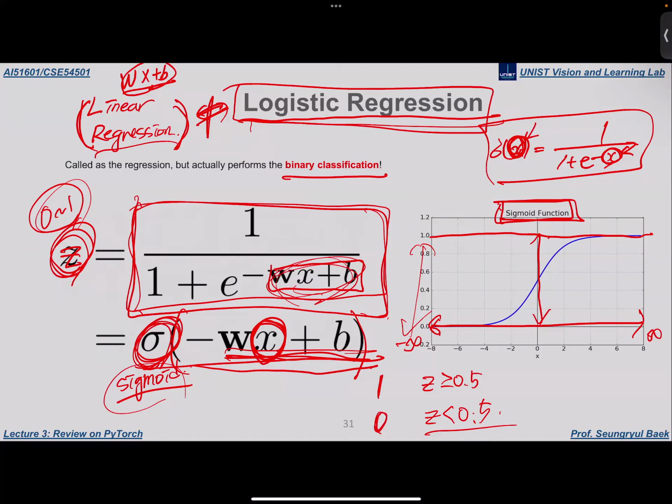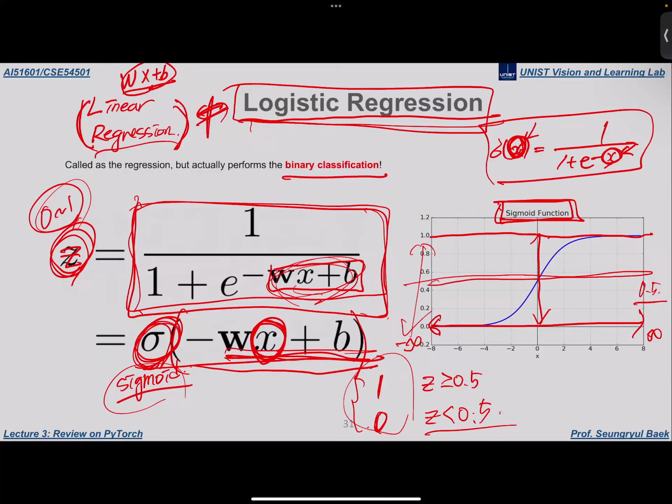So we threshold this value at 0.5. Our final output in logistic regression is a binary value, 0 or 1, which indicates the class category.